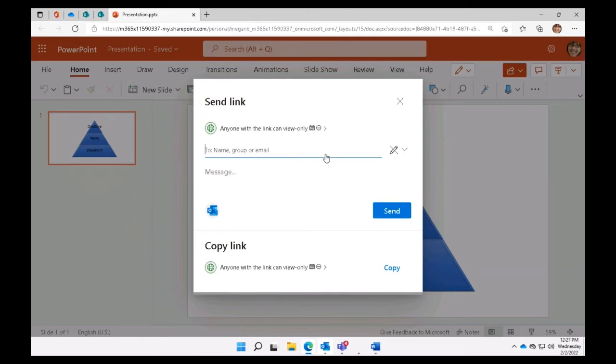So here's the difference though. Let's talk about when would I do a share versus when would I send the copy or the attachment, right? If I need their feedback on something, I'm going to share it. If there's a lot of sharing going back and forth, I may even create a folder and actually just share the folder. And then that way any files can get added and shared back and forth that way as well.